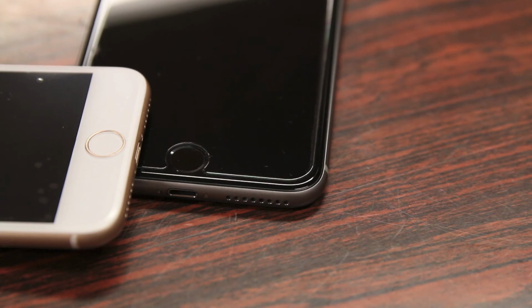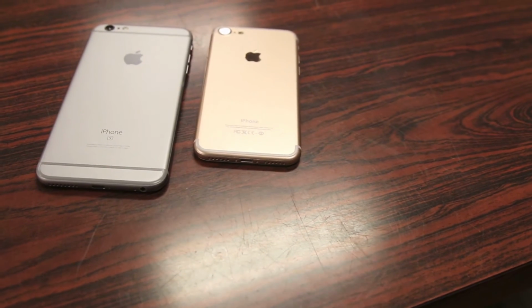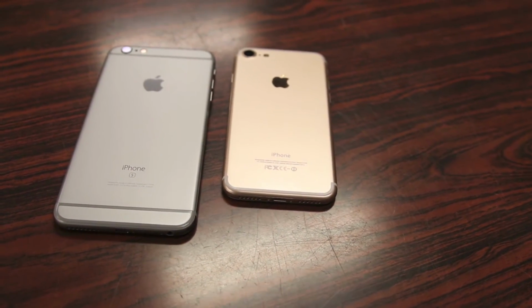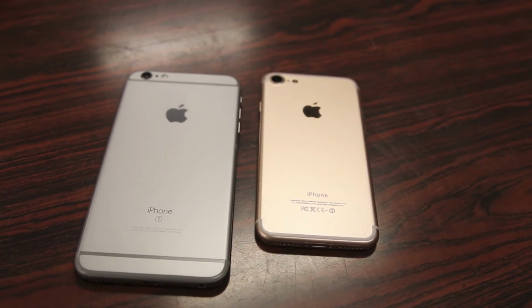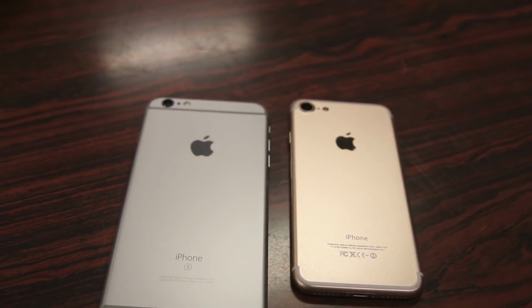So overall, in terms of the aesthetics and design changes or the physical look of the iPhone, it pretty much will largely look like the iPhone 6 and 6S, which is a bit of a disappointment as we all look forward to a completely different design change. And it'll certainly be nothing too dramatic as it was when the iPhone 5S was replaced.